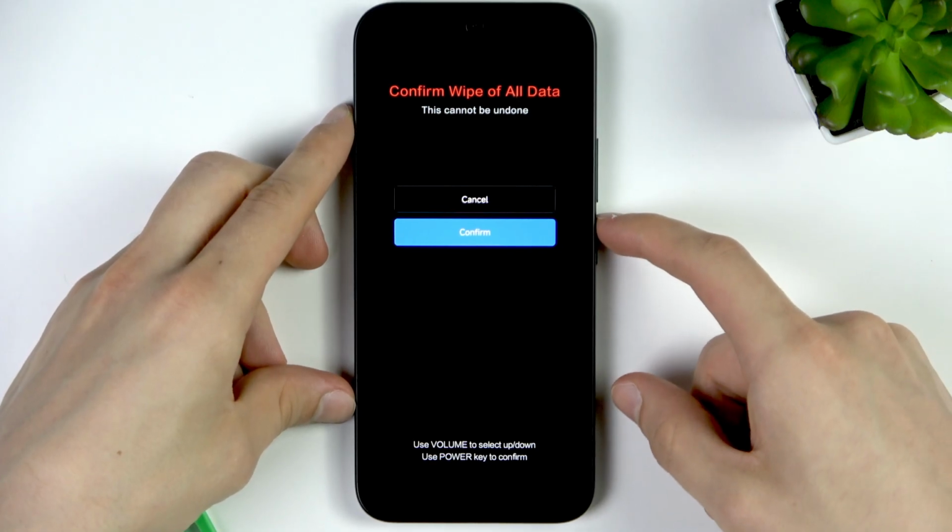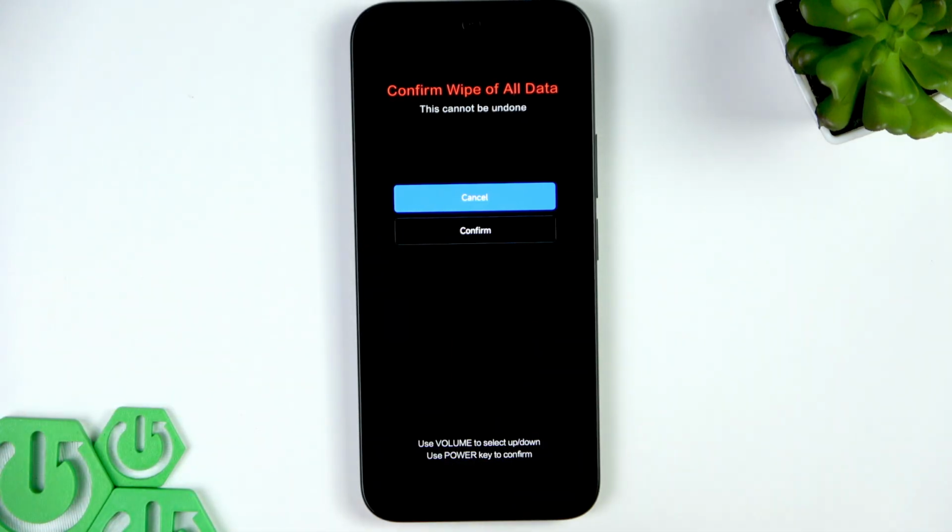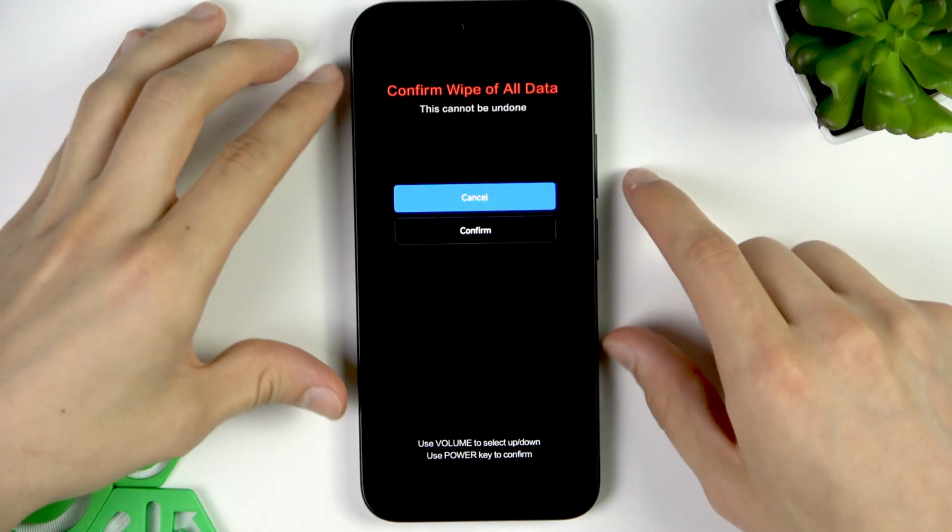And once you confirm your choice, all the data from your device will be erased, and after that you're gonna have to restore your data either from backup or, unfortunately, just use your device as a new one, but eventually you'll get the access back to your smartphone.